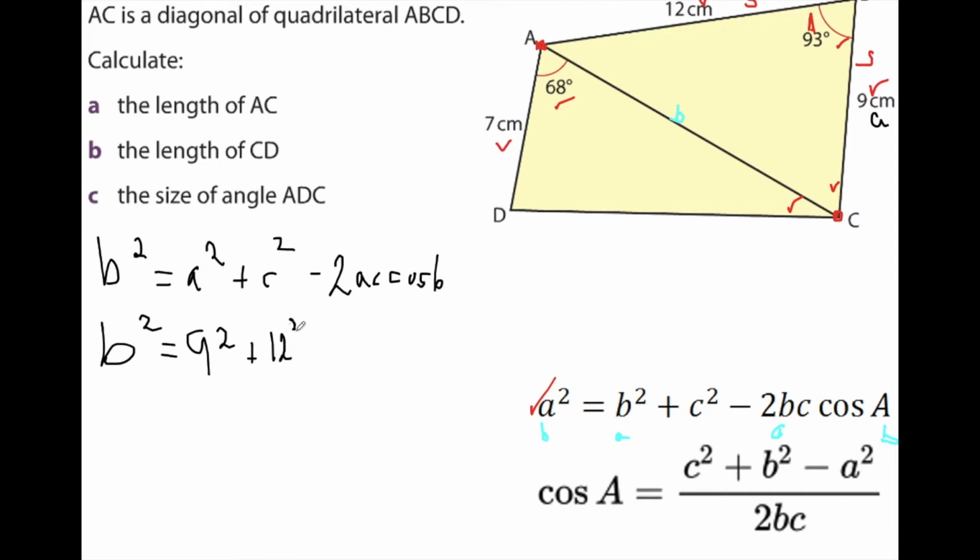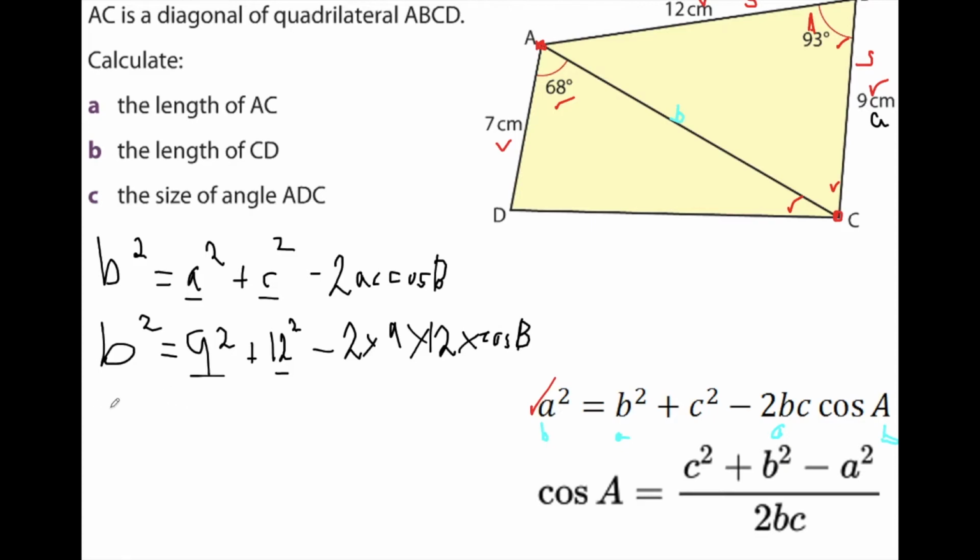It doesn't actually matter what order you put 9 and 12, because you can see that these will be partnered up together. In every part of this equation, we have A squared plus C squared minus 2 lots of AC. Basically, they are doing the same job, so it doesn't matter if you swap them round. The only thing that you can't swap round is the B, because the B is to do with the angle we are trying and the side we're trying to find. So we then need to do minus 2 times 9 times 12 and then times cos B. In a moment, we're going to talk about how we would type this on the calculator.